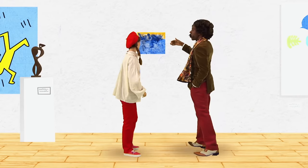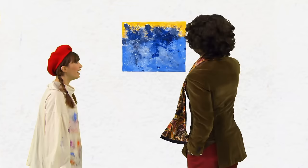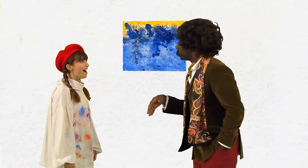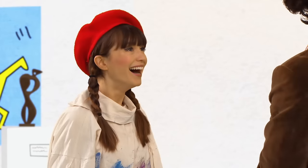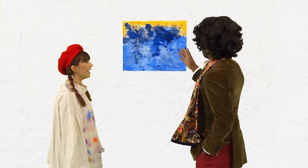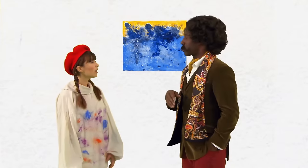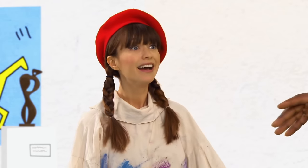Tell me, is this your work? Yes. Unbelievable. Is that a good thing? Stunning, amazing, fantastic, mind-blowing. This is the finest example of abstract art I have ever seen. Thank you. No, thank you, my dear. This exhibition is a triumph, a wonderful success. I never expected anything less for a minute, of course. Do congratulate Julian for me. Toodaloo. Goodbye. Oh, wow!